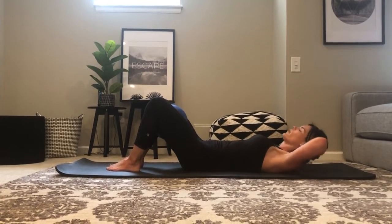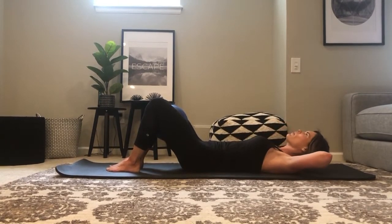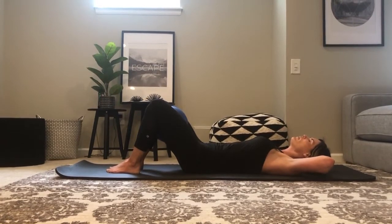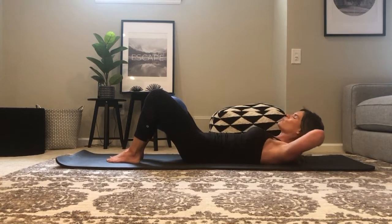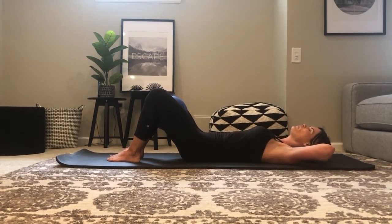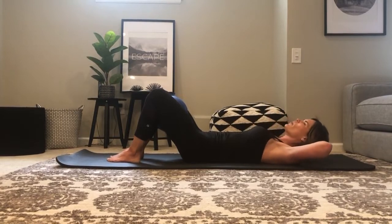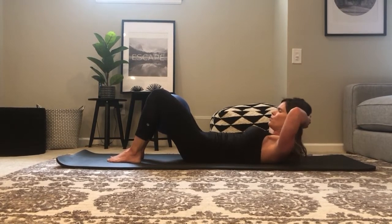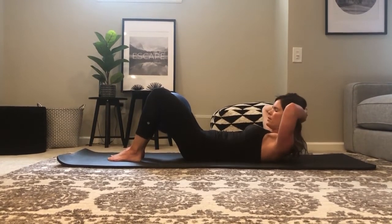Let's do 5 more. Exhale. Inhale to lower back down. Peel your head and shoulders up off that mat. Squeeze the ball. 3 more to go. Elbows are nice and wide. No tension in the head and neck. 2. This is our last one.